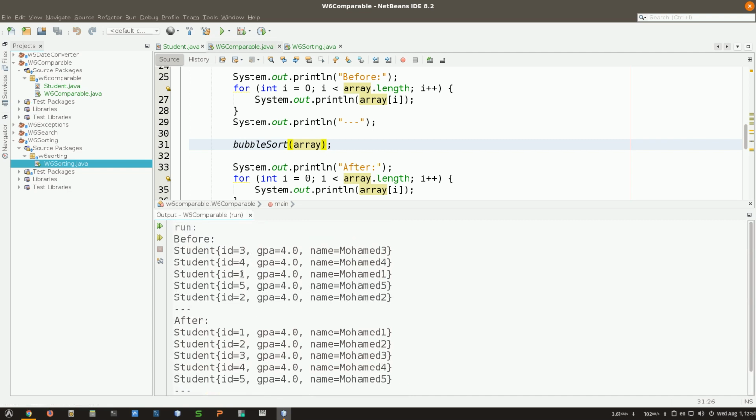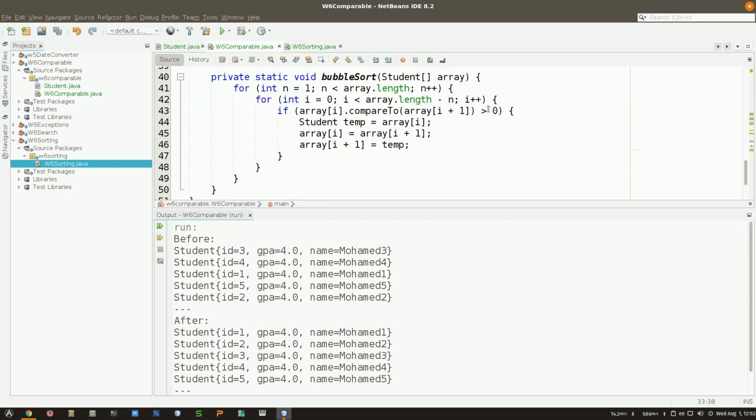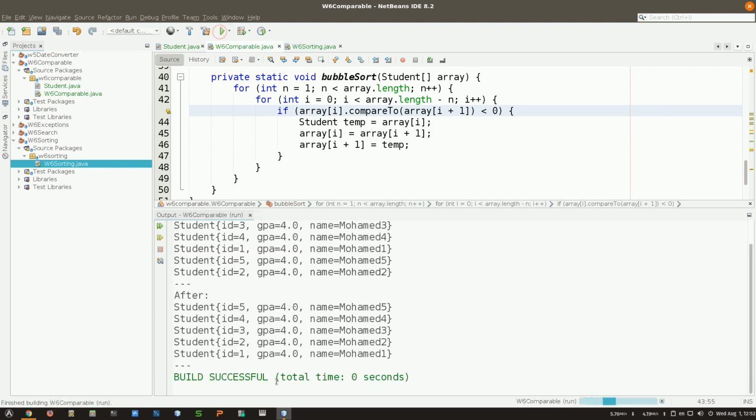So it became kind of random. Now it's sorted. Now if I want it to be sorted the other way around, from the largest to the smallest, I'm going to swap them if the one on the left is smaller than the one on the right. Then it's going to be swapped, which means the one on the right is going to be the smallest, the one on the left is the largest. And this is going to put this into a different order.